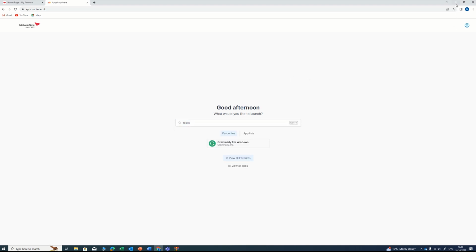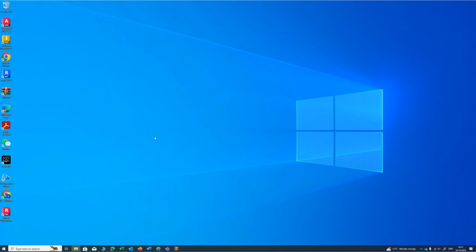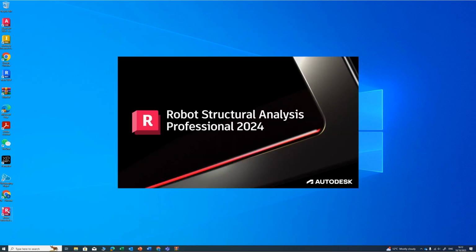For me, I got different versions of the Autodesk Robot in here from Autodesk, to allow me to prepare the materials, and I use a slightly different version, which is 2024. They are very similar to the 2020 and 2022. It doesn't matter which version you have, they should work exactly the same. Because I got this version from Autodesk already, I will use that version to do the demonstration, but you can use the university version and it will give you exactly the same result. So I now start this Autodesk Robot Structural Analysis software.